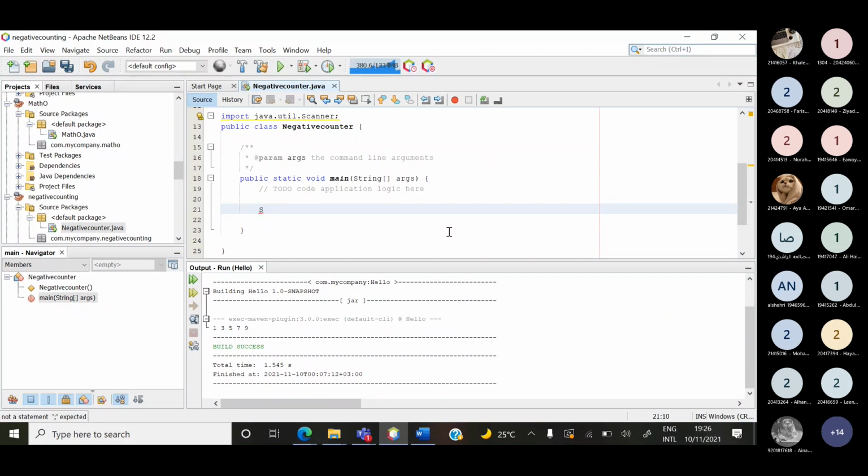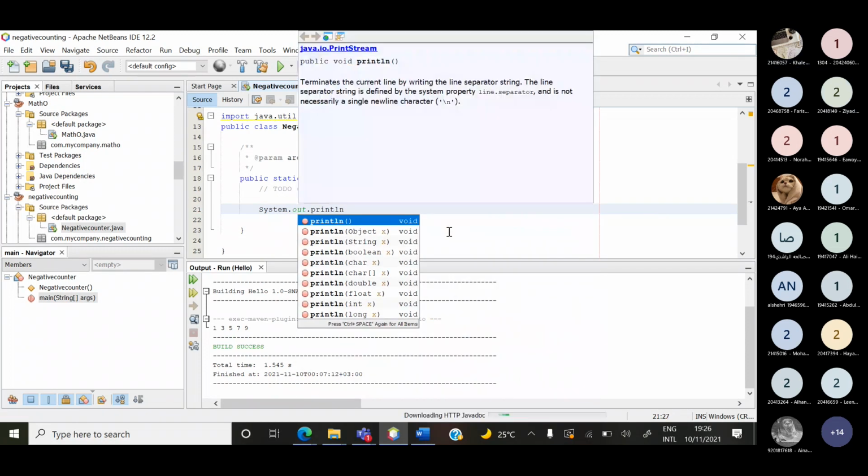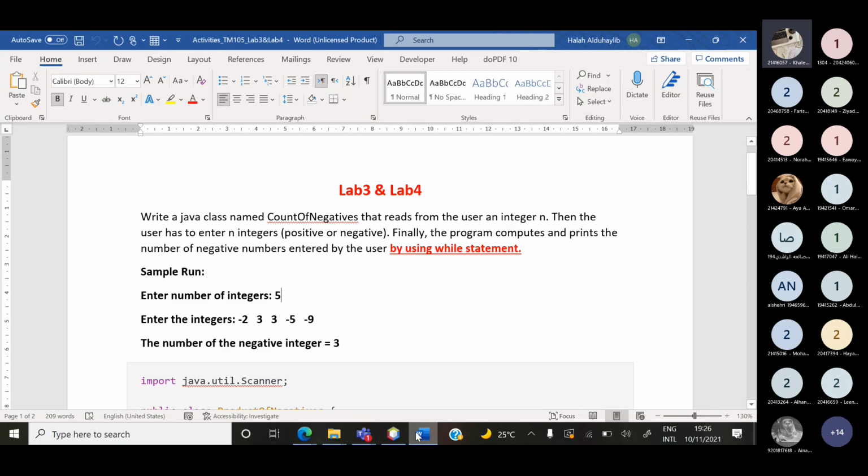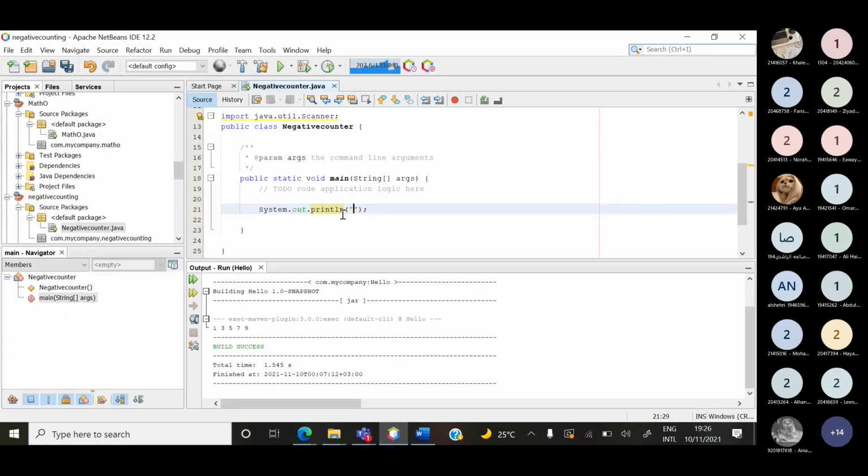So here System.out.println. I will print, please enter the number of integers. I will take it from the sample run, go back and paste it here.